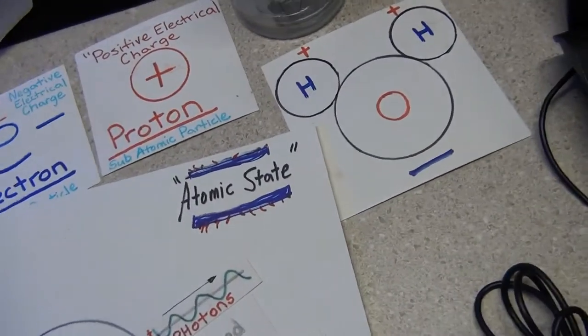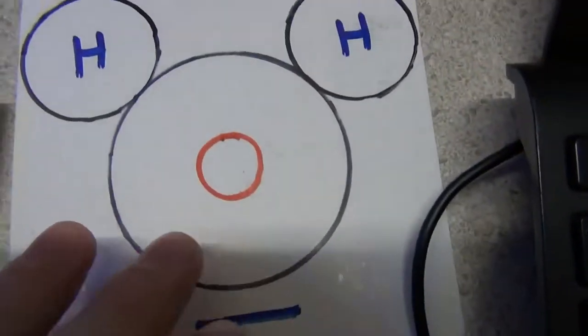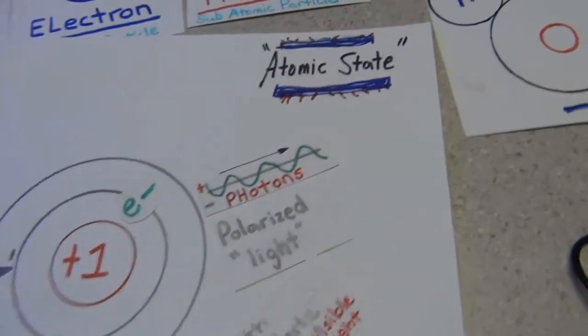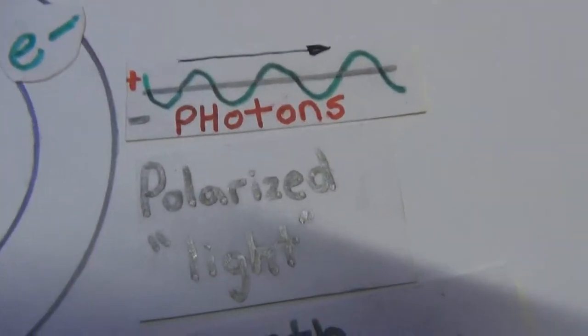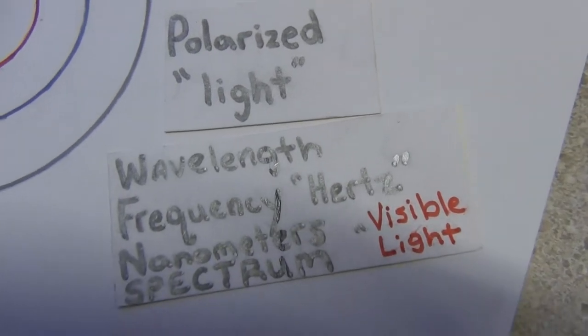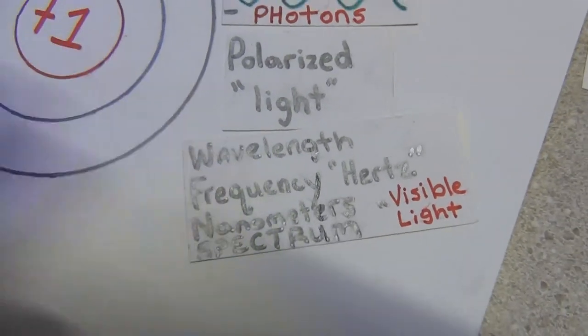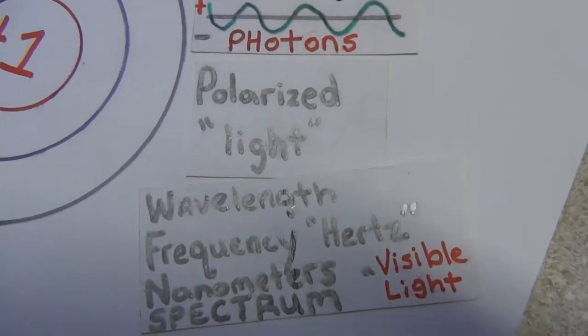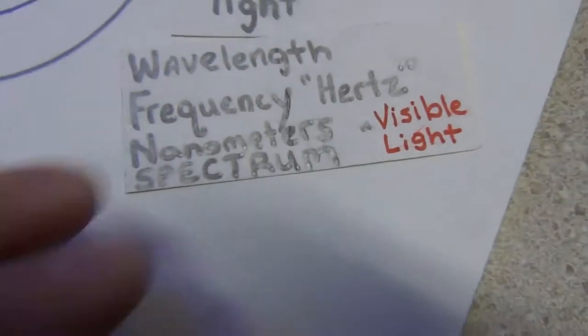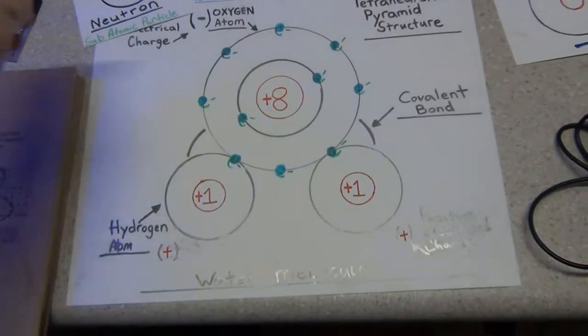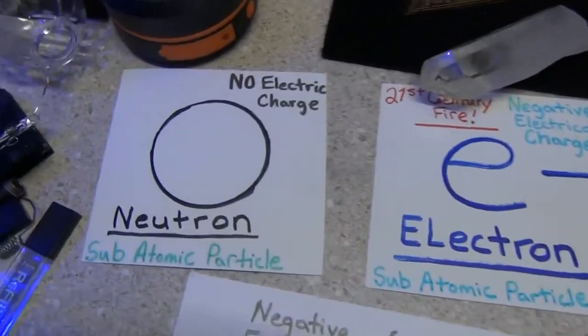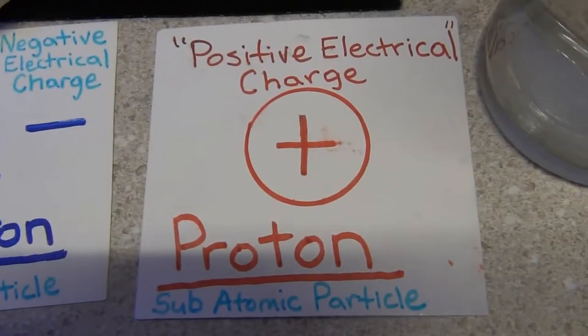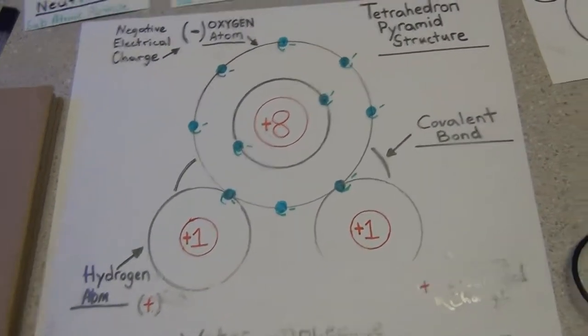The video is getting too long so I might have to make a part two. But when you say atomic state and you look at the hydrogen, these atoms are too sociable to just be laying around. They're always binded with something else. That's how you get the water molecule, these things are binded together with the covalent bond. I've showed you in the last video how electrons move back and forth, photons are created. It's important, there's wavelength frequency, it's measured in Hertz. Then you have the spectrum, is it visible light or not, is it UV, is it ultraviolet? You need to know these things, what frequency, how many nanometers, where are you at on the chart.